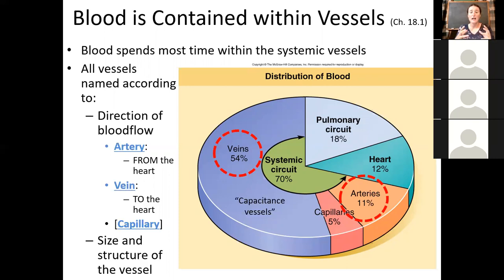You'd think that that would be detrimental, but in fact, you don't need all of your blood circulating when you're just chilling here watching a Zoom lecture, right? But if you get up and go for a jog right away, all of that blood that was hanging out in your veins can now be mobilized really quickly. And now you have increased your oxygen carrying capacity so that you can support and sustain that extra activity level. So these are capacitance vessels. They have a lot more blood in them at any given point, but that can be mobilized really quickly the moment that you need it.